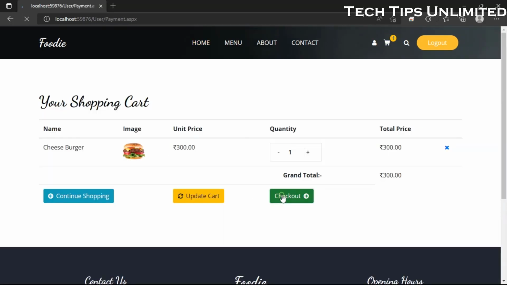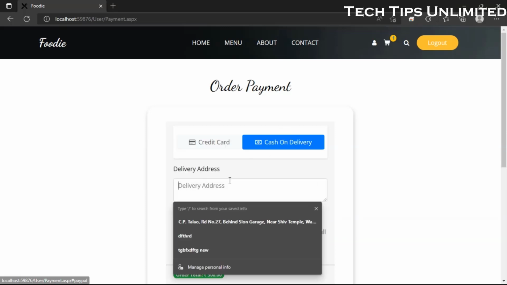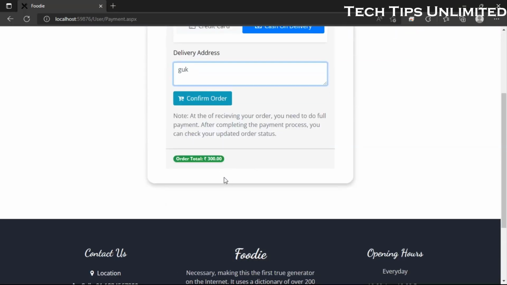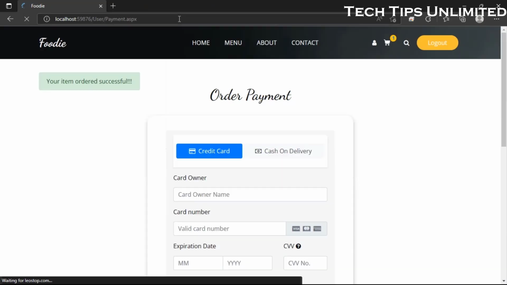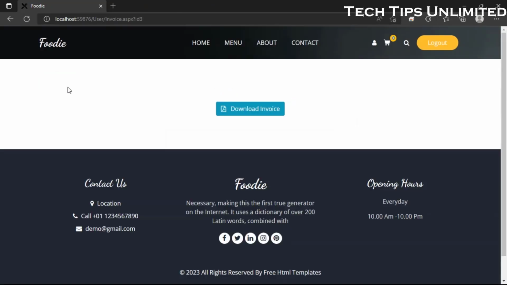Let's go for checkout. Let's use cash on delivery here. Okay, your order is placed, but we didn't display the data here.